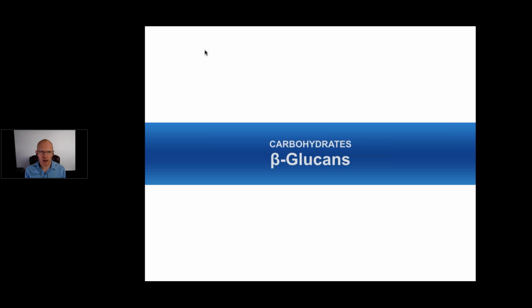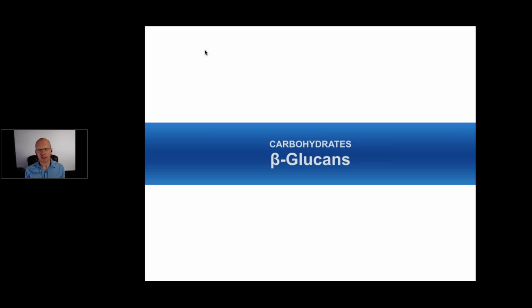Now the next group of carbohydrates we're going to talk about are the beta-glucans. Beta-glucans include a number of different subcategories, and the term refers to a certain type of arrangement of sugars. Common examples would be oatmeal and barley. They contain a lot of beta-glucans that make porridge thick and viscous. That's responsible for the fiber in the porridge being kind of thick and slimy. It has a lot of benefits: it helps lower cholesterol, may help with diabetes, and may help with bowel movements, just because it's rich in fiber.